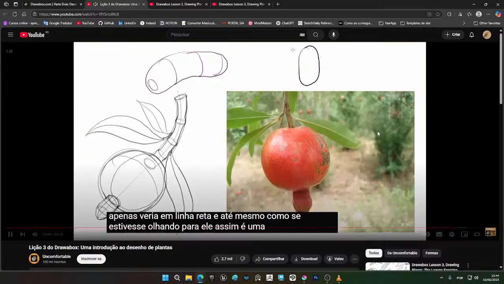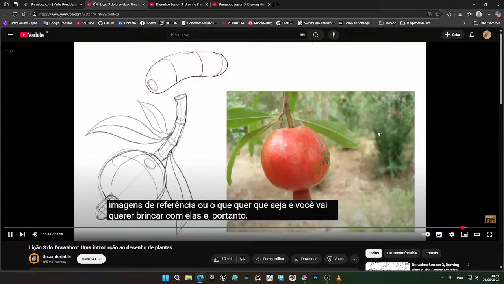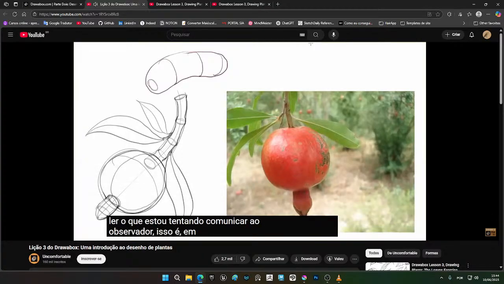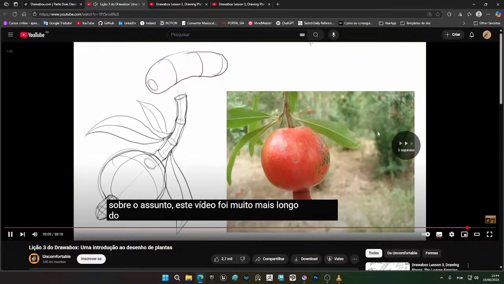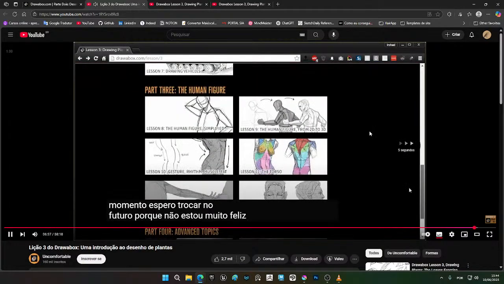Like you're looking at it, it doesn't read terribly. But there are things that you want to play with more as you design. And so these are important to read what I'm trying to communicate to the viewer. I'm not terribly happy with these lessons.